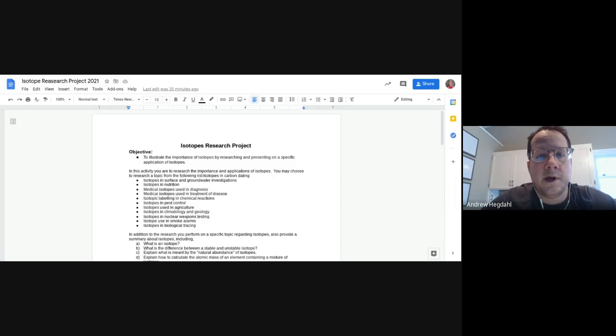So anyways, isotopes are specific forms of an atom, an element. Any element has multiple forms to it, and that will be explained more to you today in your lessons. Isotopes are found all around us all the time, and isotopes of an element can have unique properties that make them good for doing something.